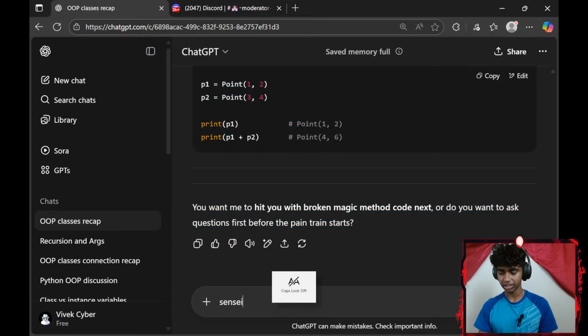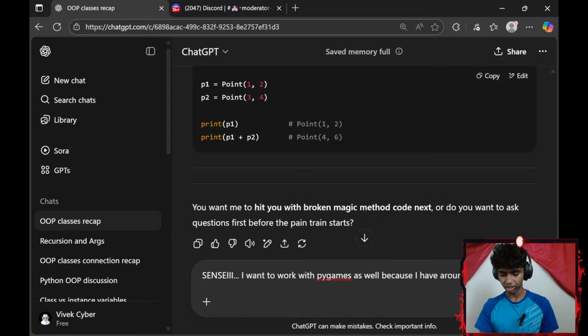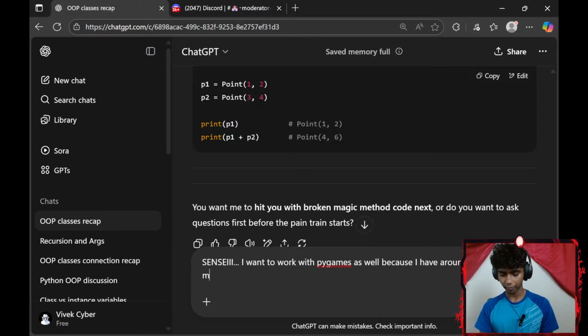Okay, Sensei, I want to work with Pygame as well, because I have around 30 days left for my 100 days series, so it might take me some time to get used to Pygame.